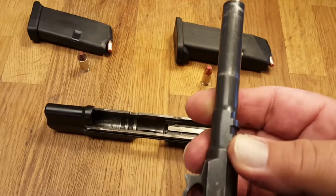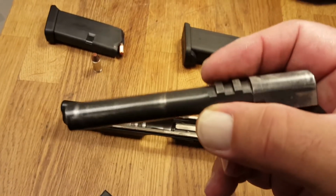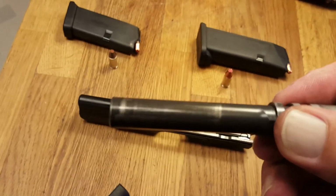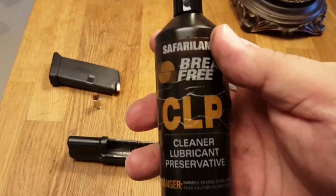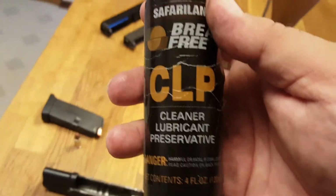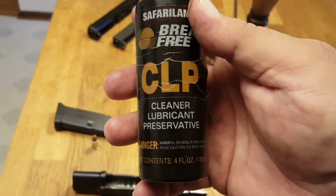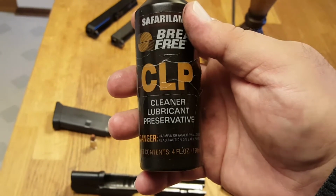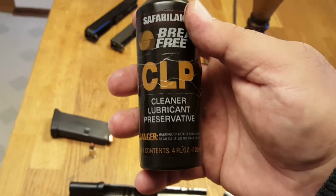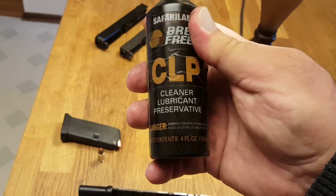But you can see, I mean, this has a significant amount of wear. But you know what's important about this? It continues to function. There's not a dot of rust on it. You know why? Because I keep my stuff lubed. This is what I use, and I don't want to get off on a side note here. I don't work for these guys, but I want to tell you something. I live in Minnesota, which means that I shoot semi-automatic pistols and rifles in all sorts of weather, and have shot the same rifles as low as 20 below outside. Come back and turn around and shot the same rifles, and it was 95 and humid as heck, and this stuff holds up and it doesn't break down. So, you know, end of story for that.